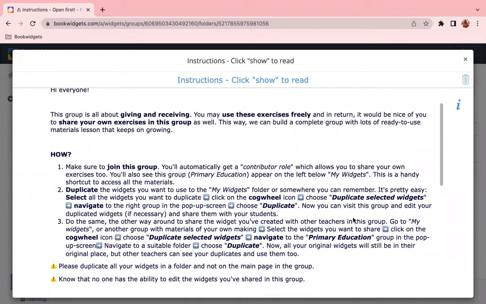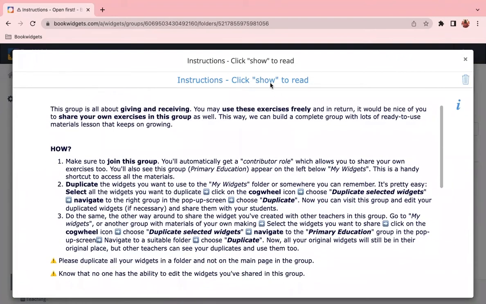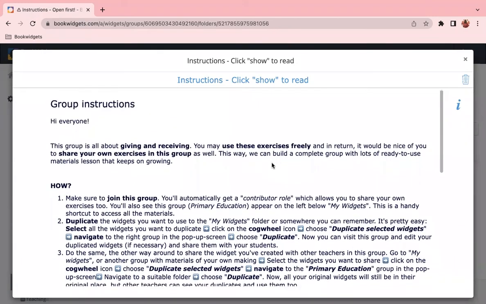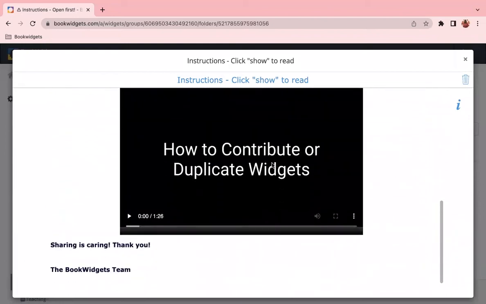Here are some instructions that you can show to your collaborators. So it talks them through exactly how we're going to give and take, share and receive exercises in our group. And we've even contributed a video here.